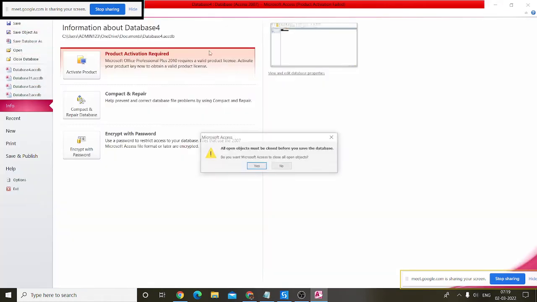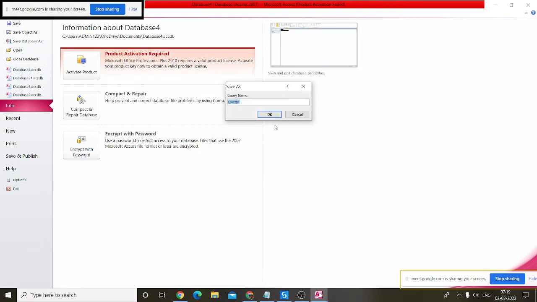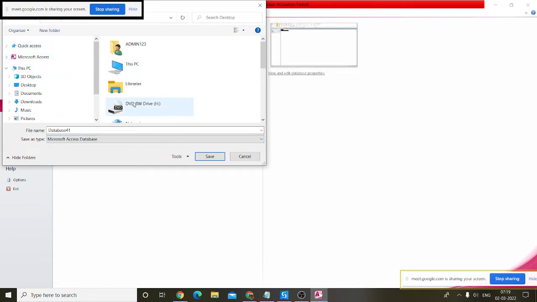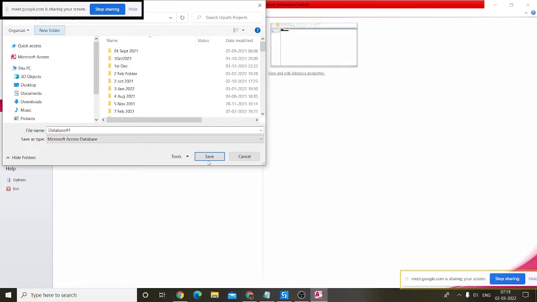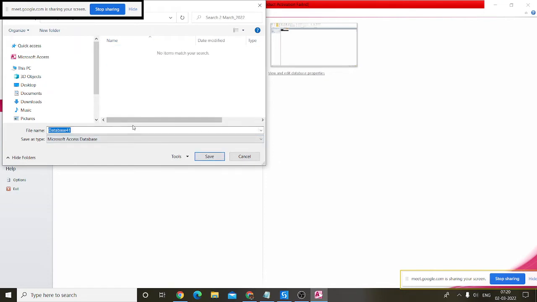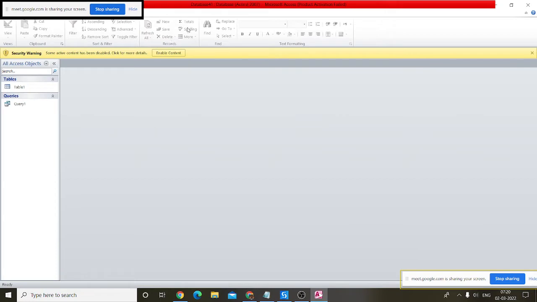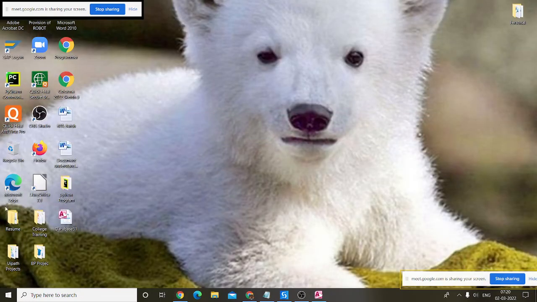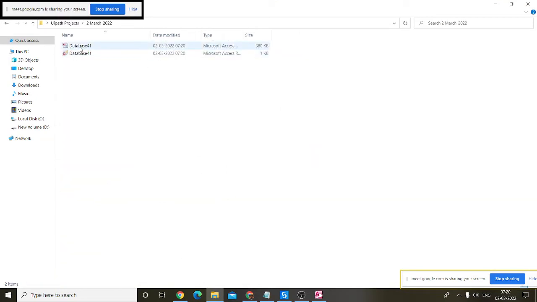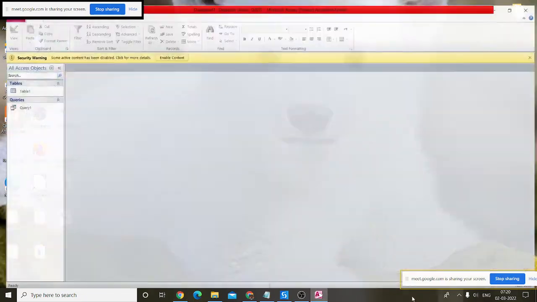Now I want to save this database. I'm storing it on the screen, in one file called UiPath, dated 2 March 2020, and I'm creating a student database. I'm closing this database.